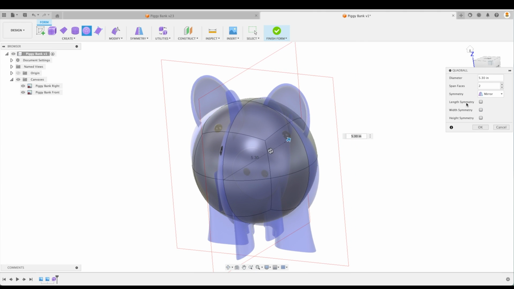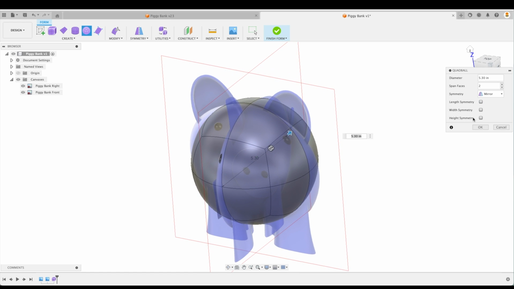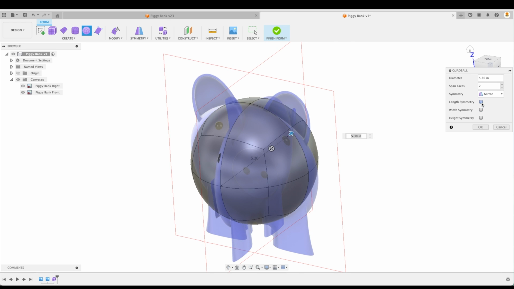And then we have options here: length, width, and height. What do these refer to? Well, it all depends on what plane we originally selected. In our case, we selected the YZ plane. So length, width, and height depend on the plane that you select. If we selected our XY plane or our XZ plane, then these would change in definition. But if we're confused or we don't know which one to select, that's okay. Just select one at a time and see what is symmetric.